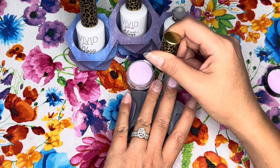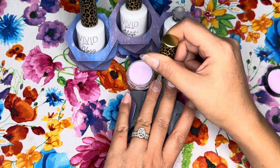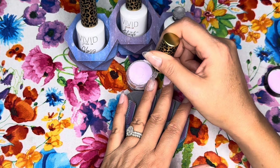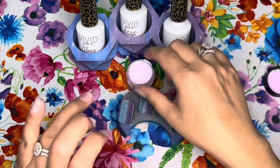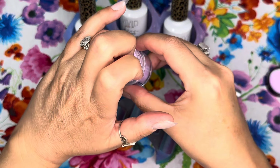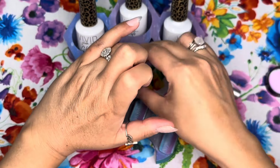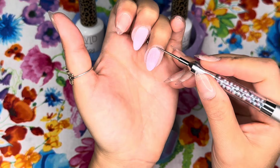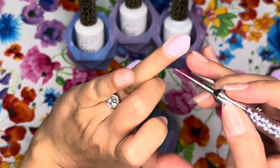I don't recommend using pliers because then you can break your jar, and if you break your jar, you risk getting glass or whatever in your liquid, so then it becomes unusable. Or hopefully not, but it could spill out your dip base all over the place. So you just have to be really careful with that. And I just went on a complete tangent. So anyway, back to actually what I'm doing.